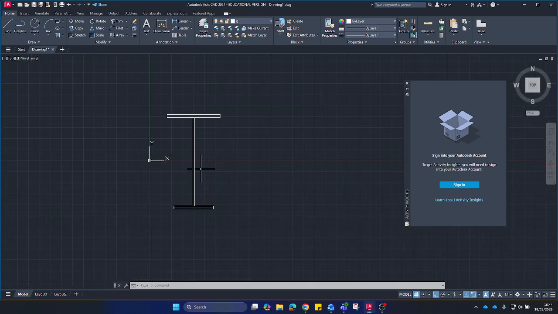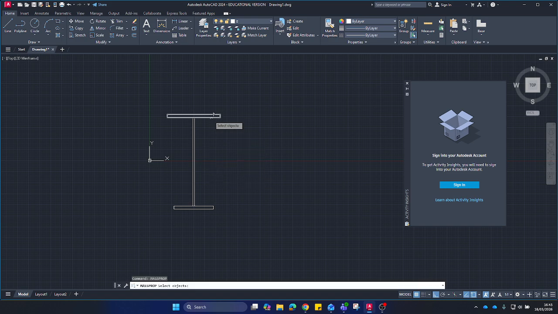Now it's currently not in the correct location. We need to find the centre of gravity for this object. Now, the easy way to do that is using this next command, but we need to do it twice. It's called mass properties, or MASSPROP.